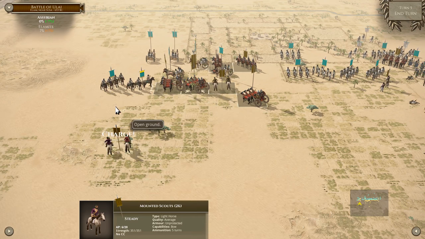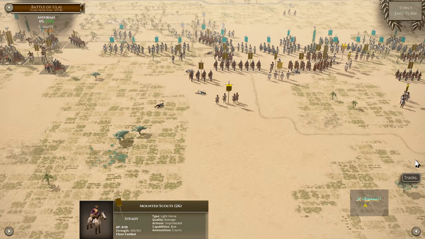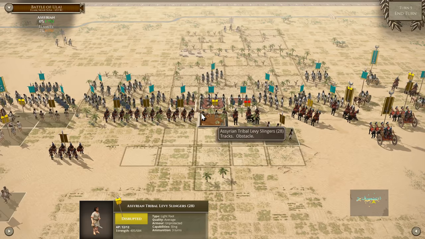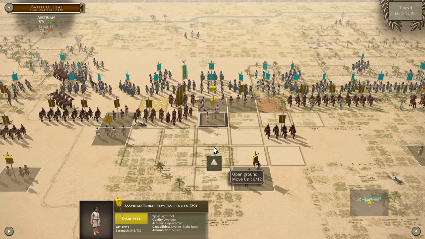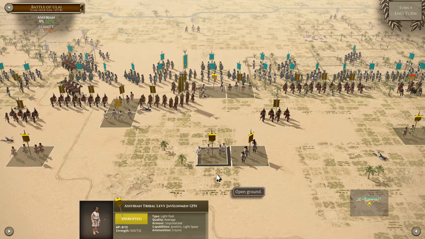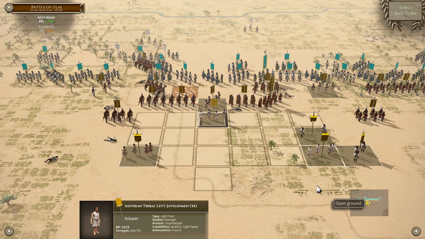Nope. All I need to do is hold those guys for a turn, and then my other cavalry is going to get in there. So that's good. I want them locked in there. Hopefully those guys can hold out for... Run away! Who else can run away? Pull them out of the line. We'll pull them out of the line, although they're probably going to break anyways.